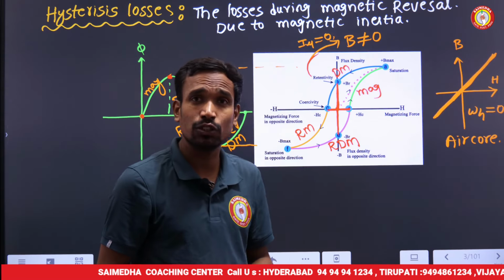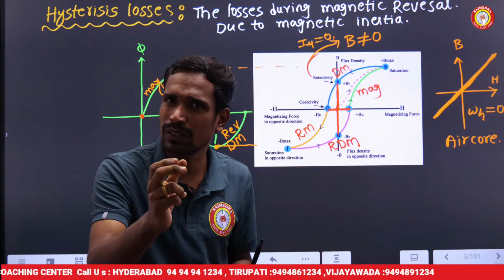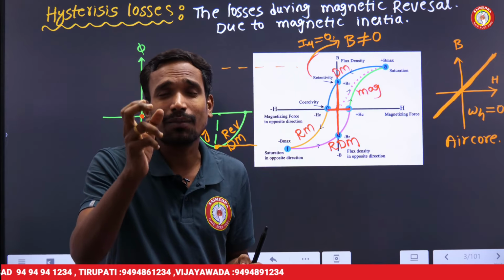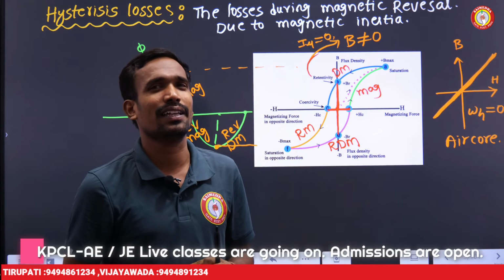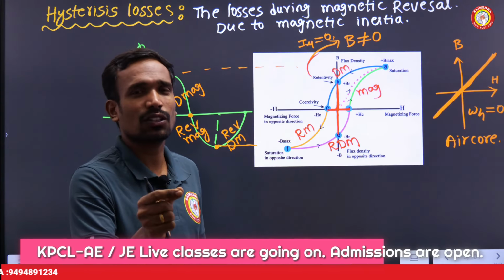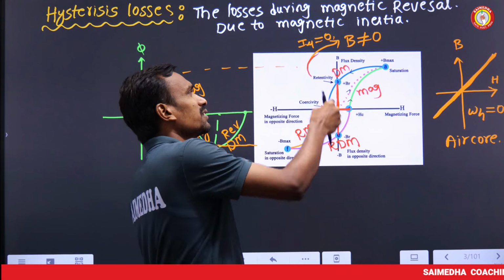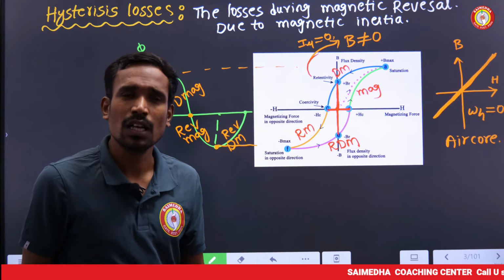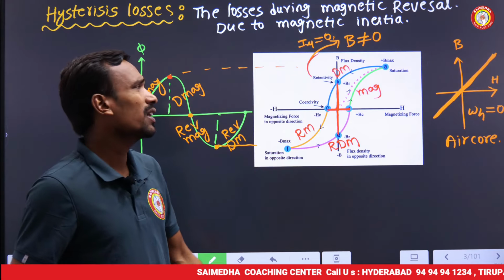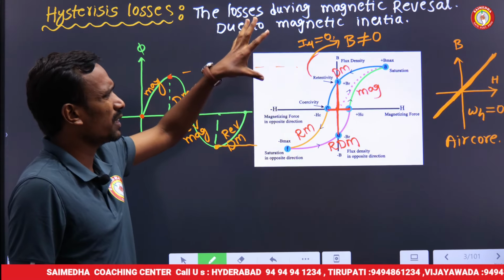Can you tell me what is residual flux? Even though the current in the magnetic circuit is zero, some magnetic flux density will be there. That flux is called residual flux, and that flux density is called retentivity. To overcome retentivity, we need to apply some extra force in the reverse direction. That is called coercive force or coercivity. This is called the BH curve or hysteresis curve.